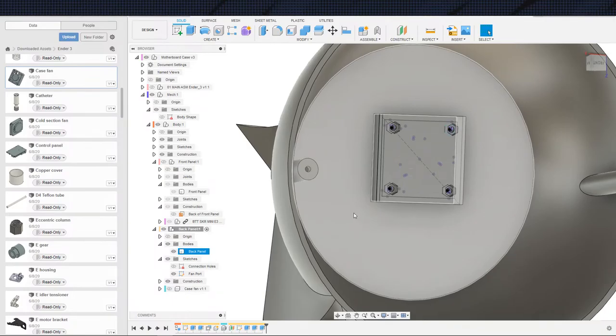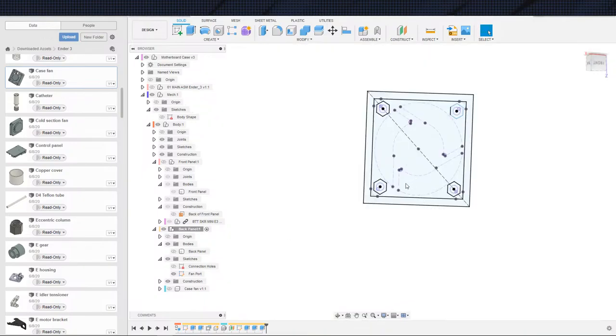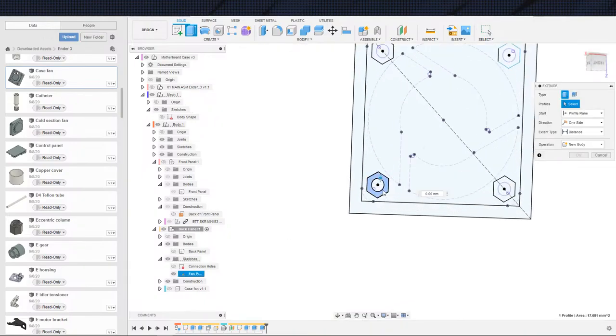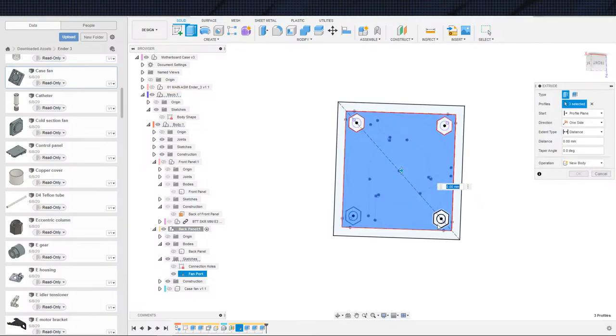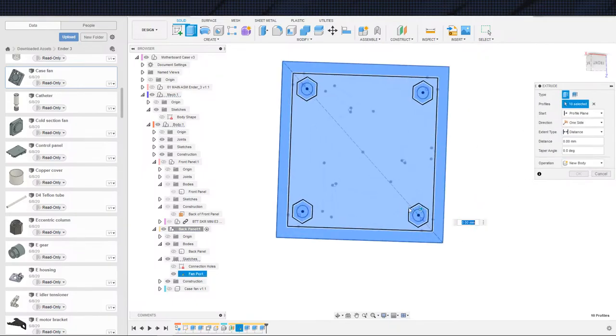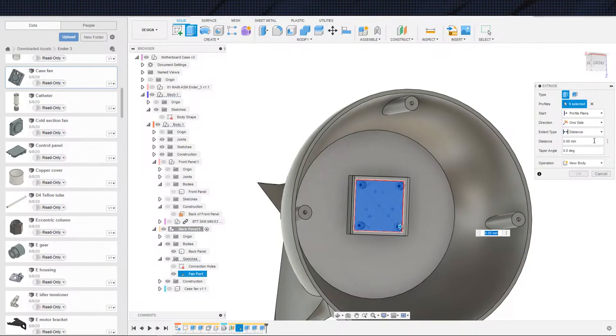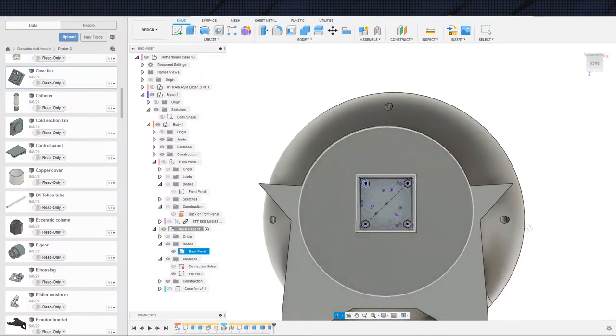And now we go back in and delete everything. You know what? This actually is faster, like this. Select everything and then... Oh no, I do want these guys. I don't want the outside though. There we go. Body, distance, all, flip. There we go, cut.